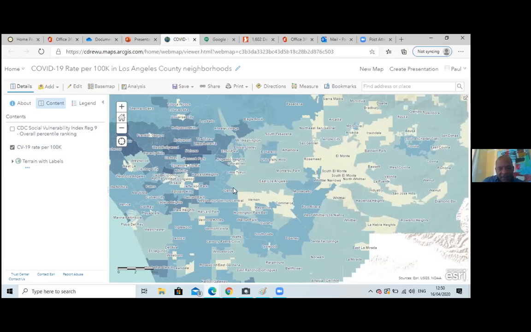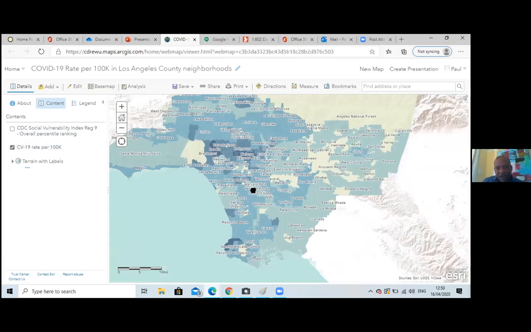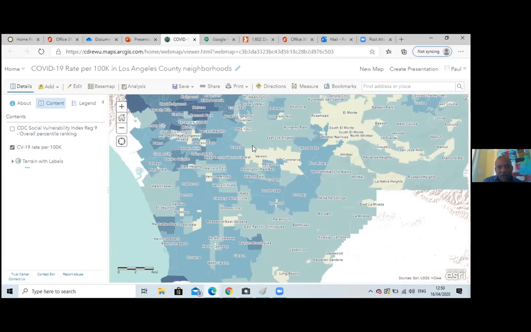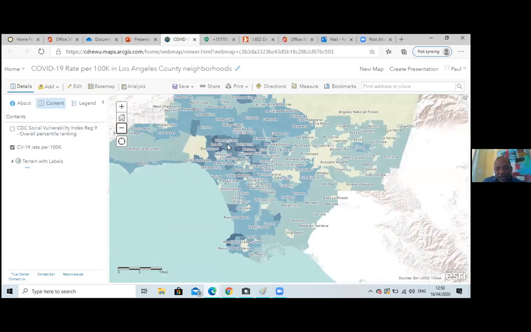Okay, so this is the map, and we've been updating this map every day, getting the data from the county. This is the rate per 100,000, right? So what you see here is that it's the wealthier parts of LA County that have the higher rates of confirmed coronavirus cases, right? And then when you get down to Willowbrook and Watts, it's lower. This trend was even more severe a couple weeks ago when the tests were even less common, right?